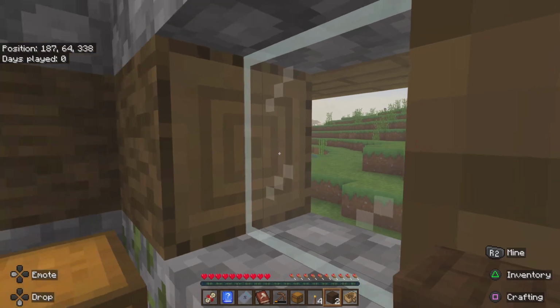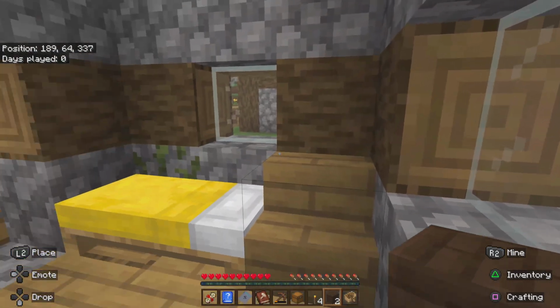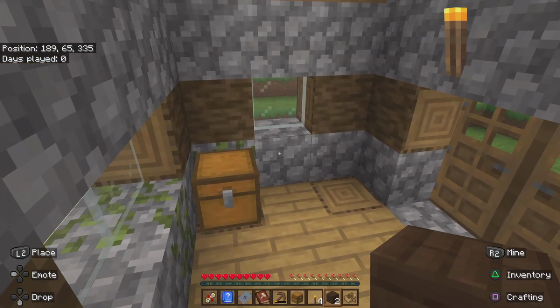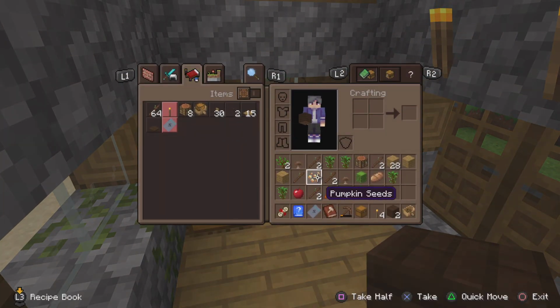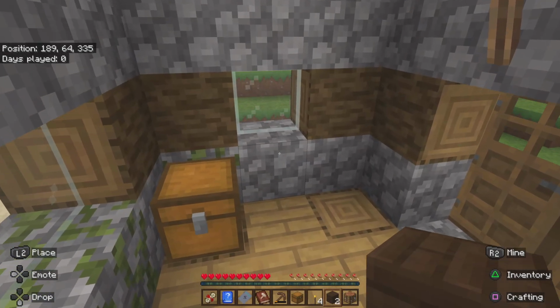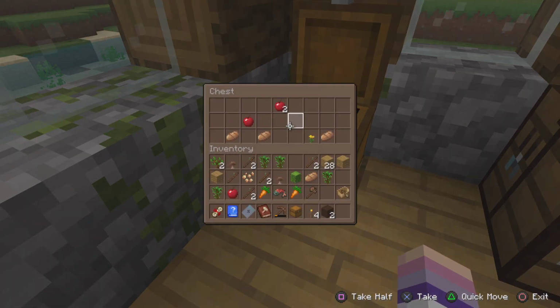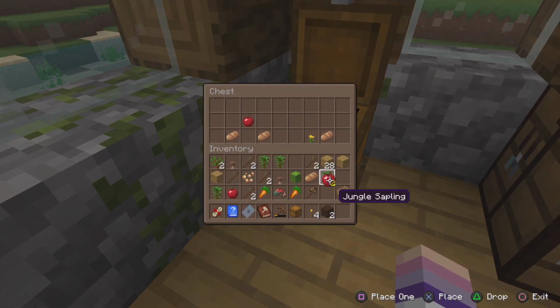Oh, wow. Got some windows. So cool. I can look outside so clearly. Oh, it's wonderful. Right, let's get my crafting table. This is my new house. Yes, I've got some apples.